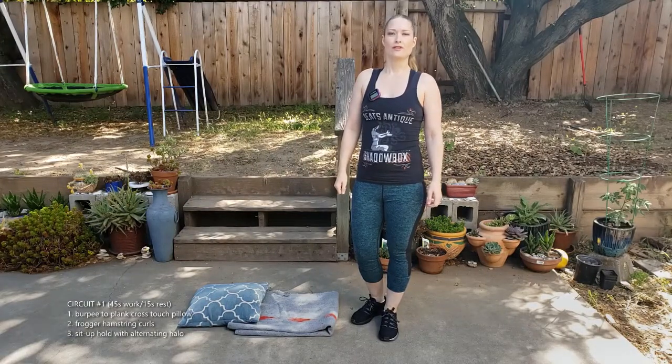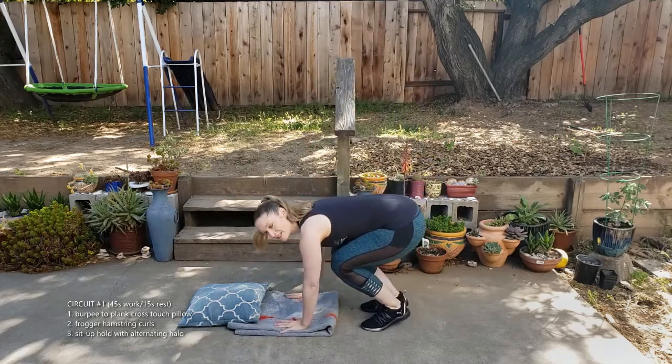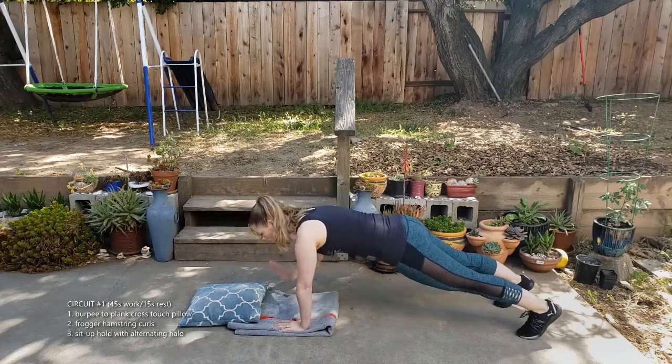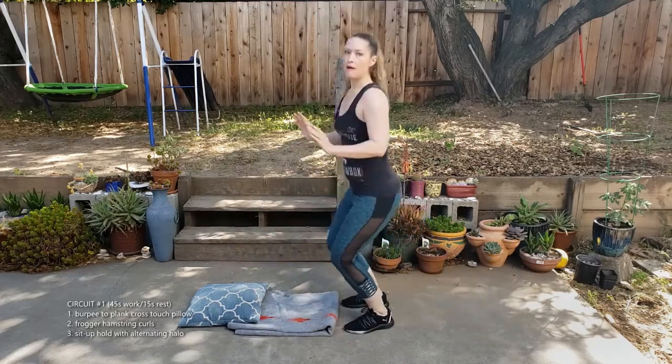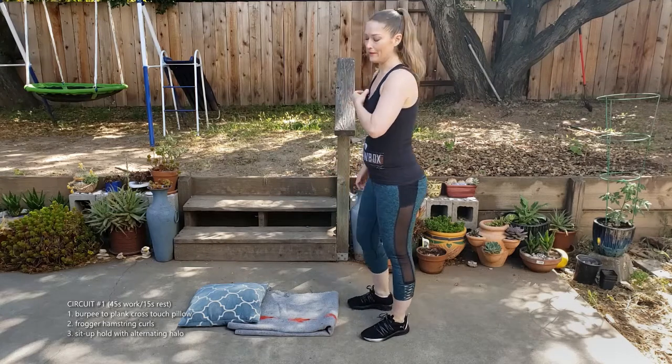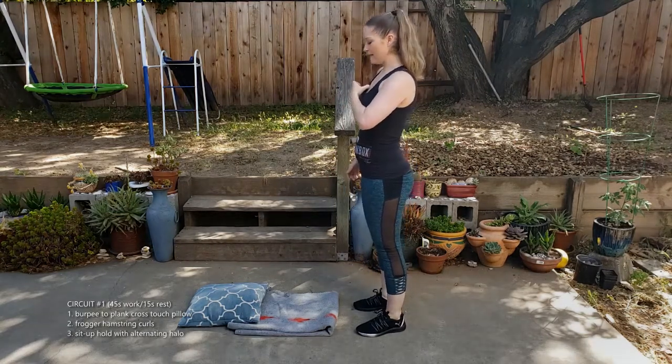Moving on to our circuit training, we're gonna work for 45 seconds and rest for 15. Three exercises per circuit, two times through. First up, we're gonna take a burpee. You can take it down, stepping or hopping out. Cross touch the pillow, bring it in, and then hop up or stand up. So here we go. 45 seconds work and begin.